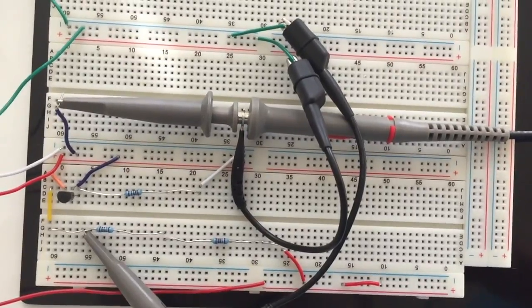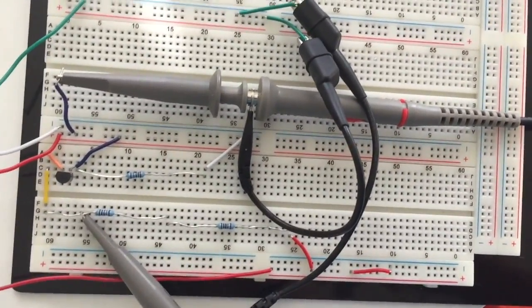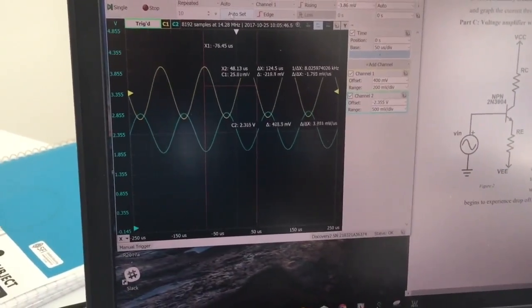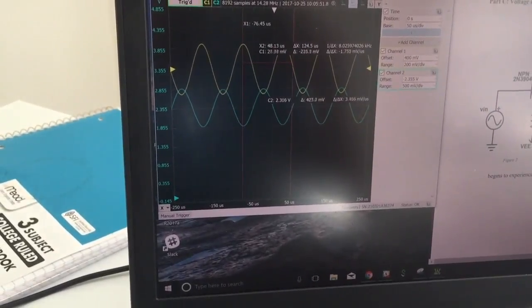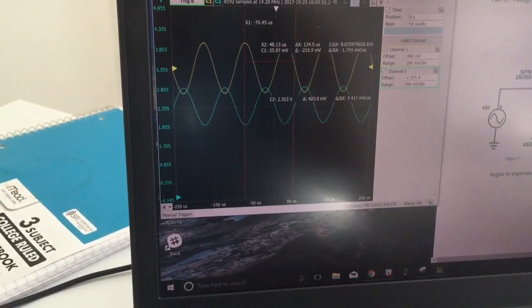Likewise, in part B, we're measuring V input and VC this time. If you look at the trace here, the yellow trace is again V input, and the blue trace is VC. You'll notice that VC has a complete phase shift. Additionally, it has a gain of about 2 and is completely inverted, with a DC offset as well.